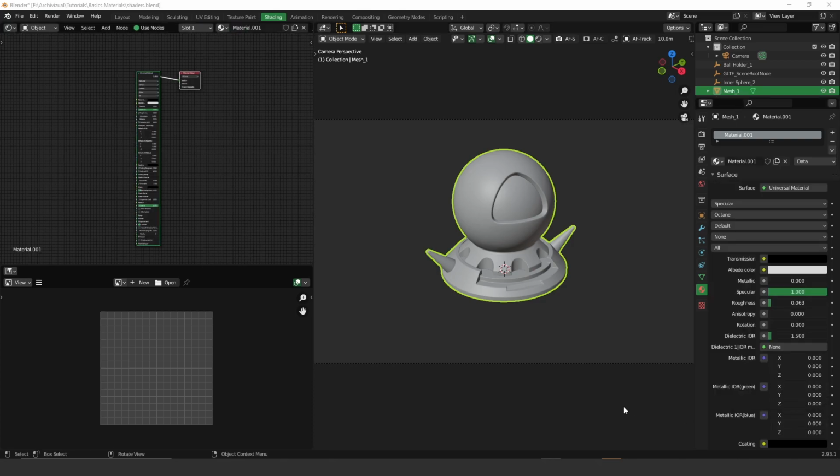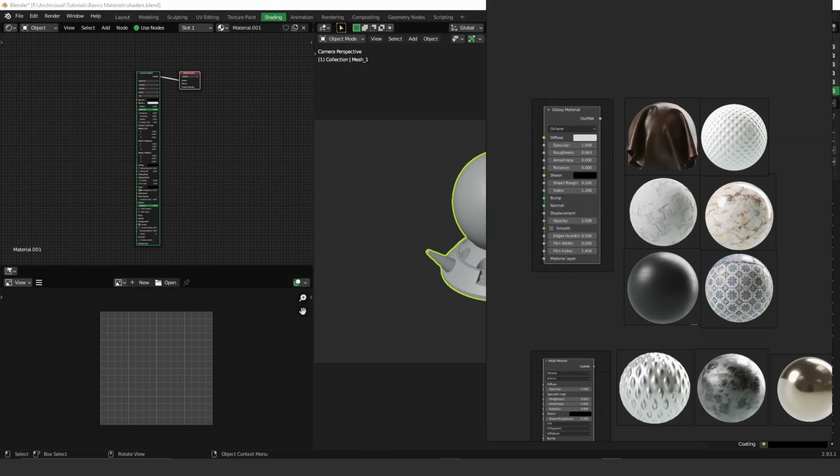Another very important thing about materials from Octane is that Octane has 5 main materials that you can use to create any material from real life. So I separated these 5 materials here. The first one is the glossy material, with which you can create, for example, leathers, plastic, ceramic, plaster, rubber.